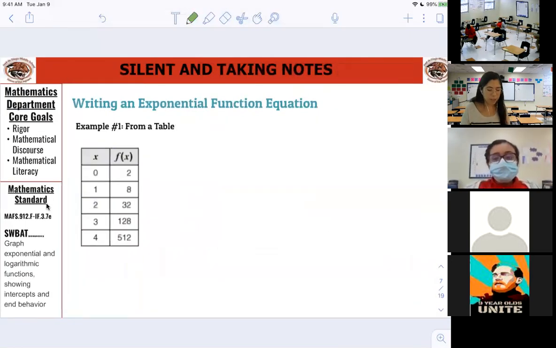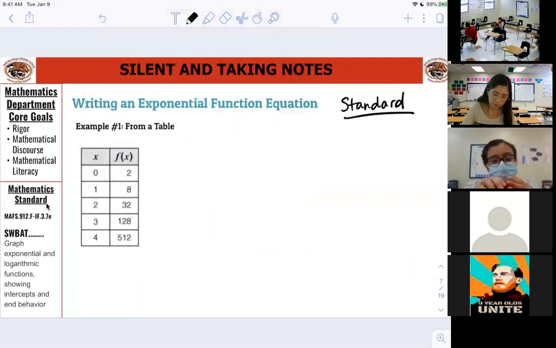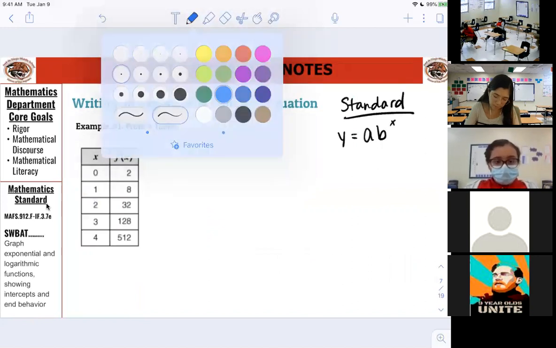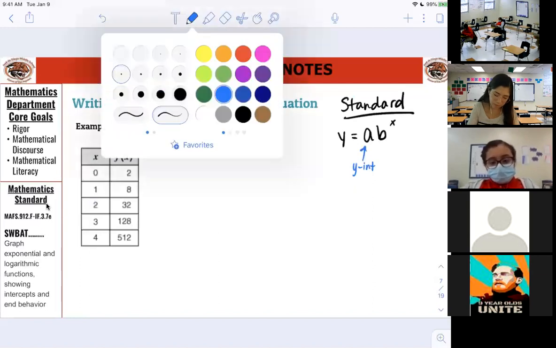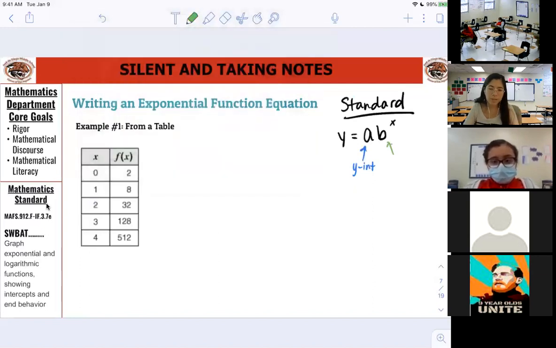Okay. So now we can get to the equations. Remember what I said before, that the general form, the standard form, and this is something that you should write down, is y equals a times b to the power of x. A, b, x. And what does A represent? A is the y-intercept. And what does B represent? Like the rate of change. Yes, but we call it something different. Does anyone remember? Perla said it, the factor or the growth factor. Oh yeah, how much you're multiplying.